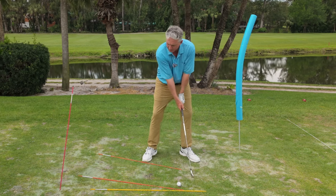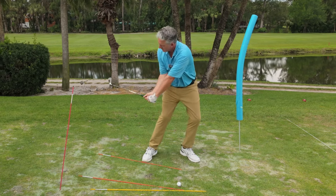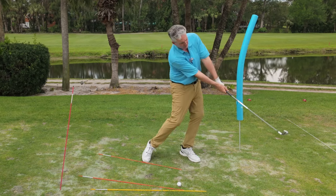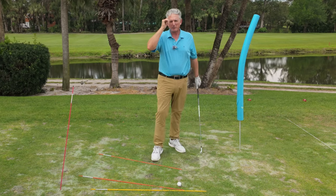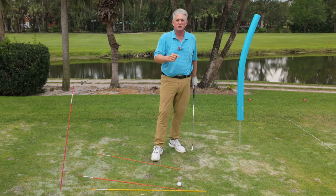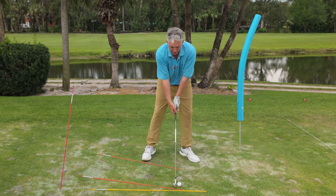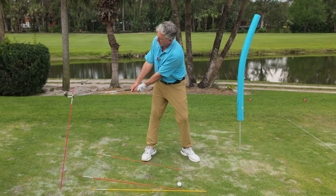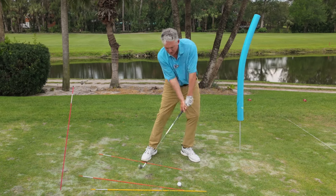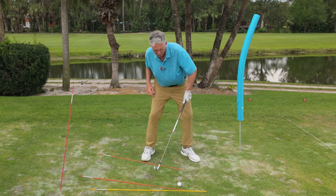I'm going to set up to it, take it over the top of the stick in front of me, bring my hands around, get that club underneath, let my hands and arms fall. Remember, this is also exaggeration. I know a lot of people will say you've got all this movement going on — this is exaggeration, and exaggeration is what you need. If you're having trouble in your game, you have to go a mile to get an inch. So back around, up the shaft from the inside, into the back of the ball.